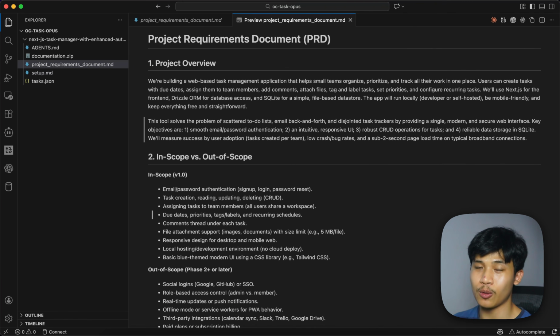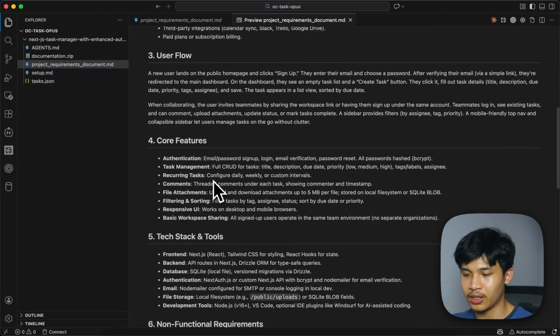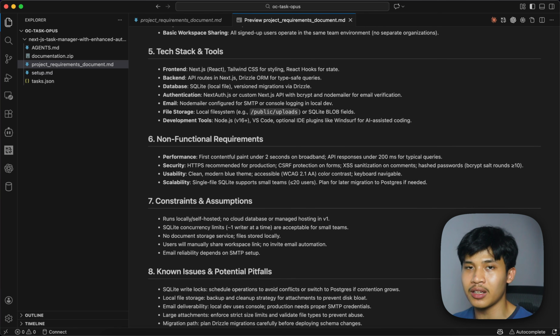And you guys might be asking, why am I using a PRD? Why don't I just prompt away? Well, if you've been in the AI coding space, you will know that context engineering is king. So what I've done is I've made this full detailed document where I've detailed everything about the app that I want to build, including the tech stack.